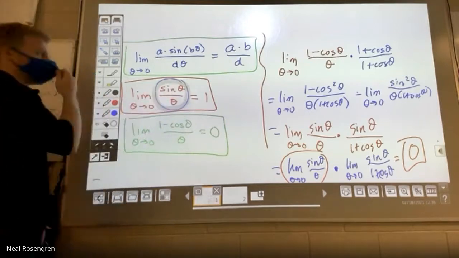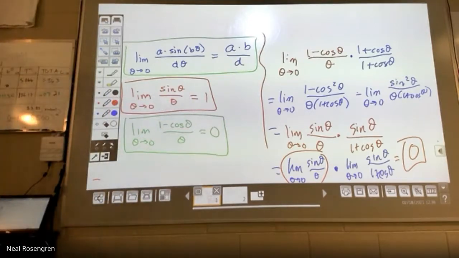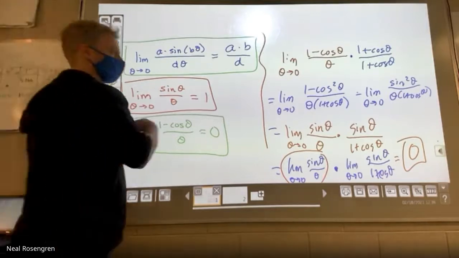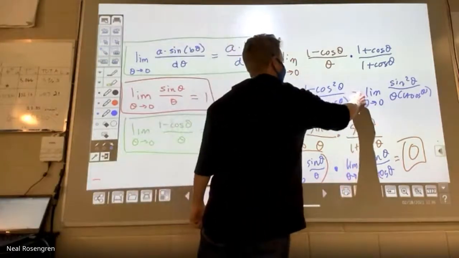That whole squeeze theorem thing is just a fancy, cool way to do stuff, and we just haven't seen that before. So I wanted to show that proof to you so that you've seen it, you've heard of it, even if you haven't mastered it. I'm never going to ask you to recreate that proof yourself, but I do want you to know these proofs.